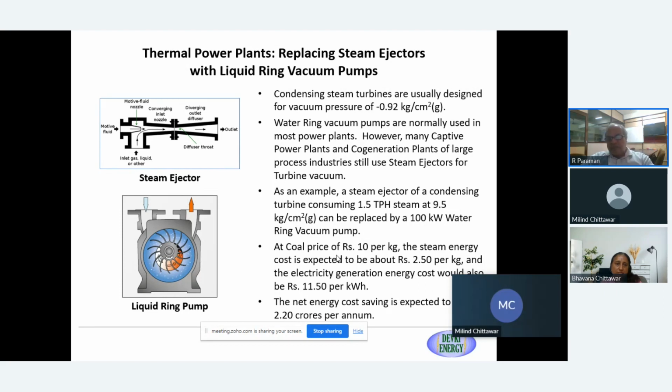And when people say that their steam consumption has suddenly increased and gone beyond their usual norms, let's say a 5% or 10% increase, very often, when detailed studies have been done, these have finally been traced to steam ejectors which are taking much more steam than what is specified. And that is because of the wear out of the nozzles. Because at the nozzle, the steam is coming at a low velocity, expanding to a very high velocity. So wear out of the nozzles in steam ejectors is a problem area.